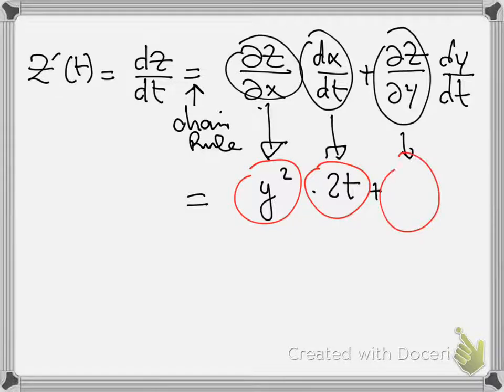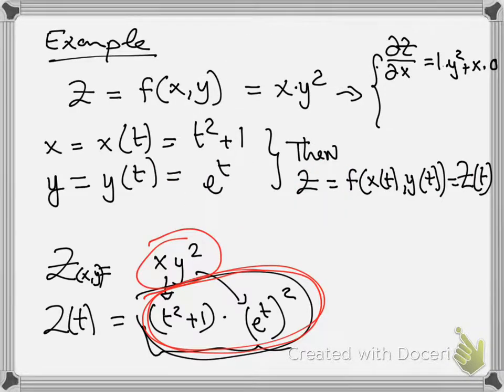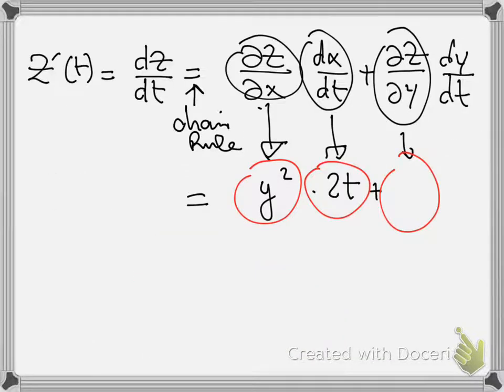So what's partial z partial y? So let's see. Here, for partial z partial y, we consider x as a constant. So apply the product rule because here it's a multiplication, x times y squared. The derivative of x is 0 since x is a constant, so this will be 0 times y squared plus x times the derivative of y squared, which is 2y. So here again, x is a constant, y is a variable. The derivative of y squared will be 2y. So that's x times 2y, so that's 2xy. So the derivative of z with respect to y will be 2xy.